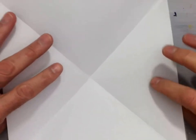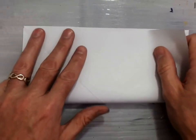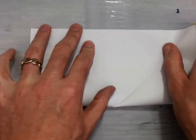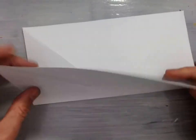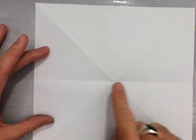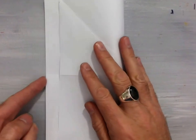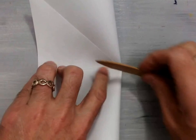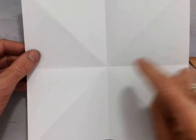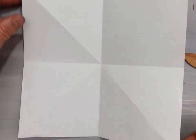Now take your paper, flip it over, use the bottom edge here and fold it up to the top edge, making this a valley fold. Meanwhile, the creases on the other side of the paper are mountain folds. There's our valley fold horizontally right through the center. Now you're going to take your right hand side and your left hand side and line them up so that we have a nice valley fold vertically through the center of our paper. Now if you open this up, you'll have valley folds, horizontal and vertical, and mountain folds along the diagonals.